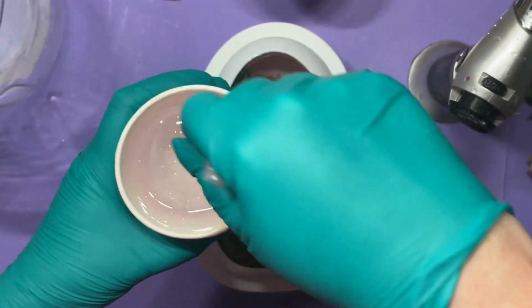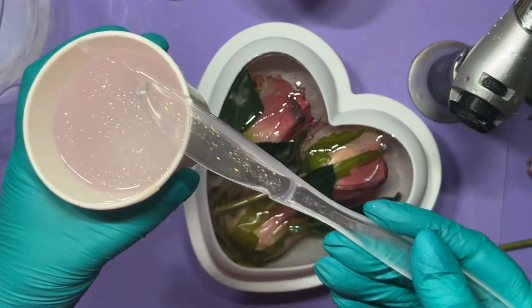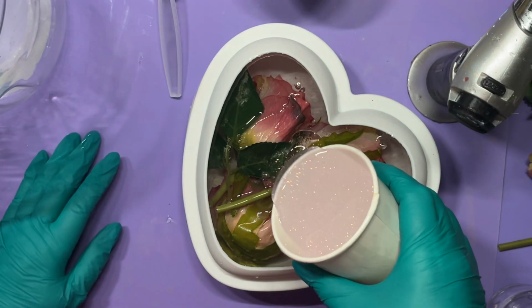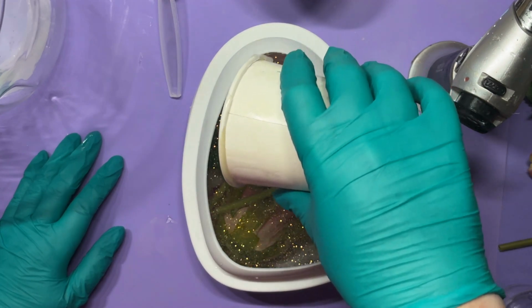Just to give it a bit of a sparkle at the back, but I'm not going to bother putting this through the airless. It's got bubbles at this stage. But this is still really hot, so I bet this will flash cure as well. But we'll see what we end up with. And I am going to have another go using the correct resin.